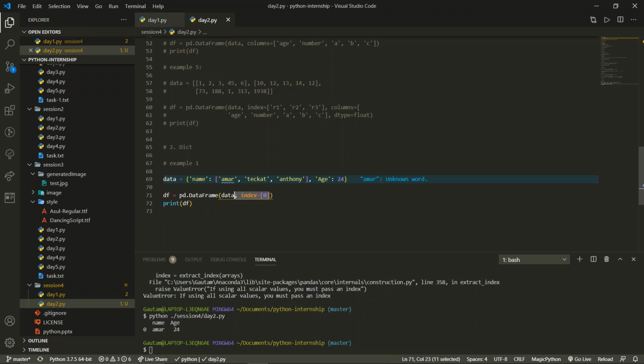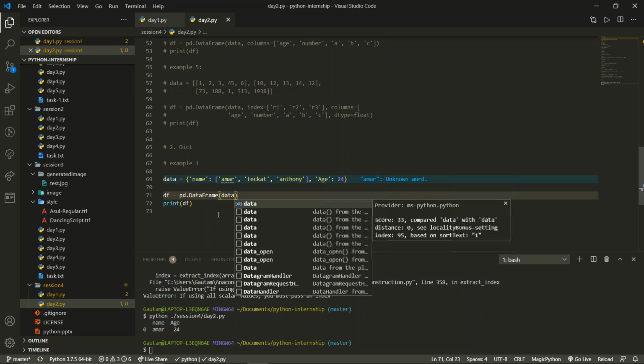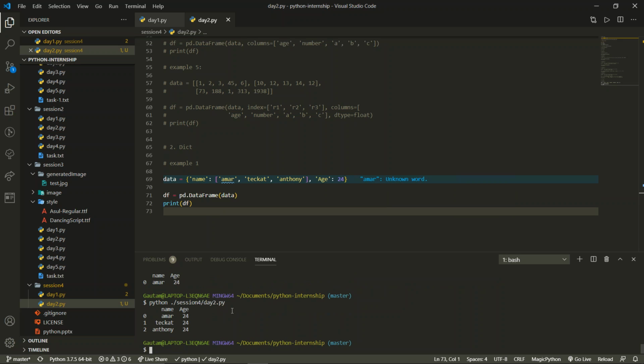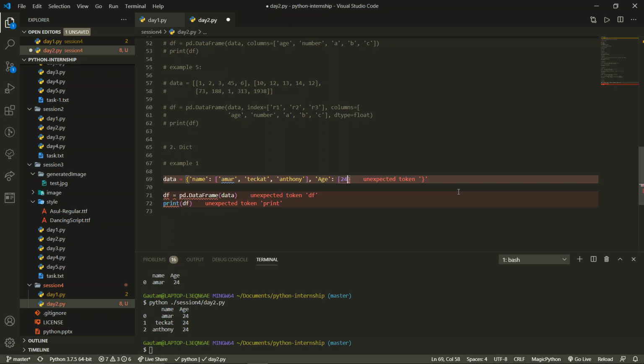I believe it will work, because there are multiple data inside a list, and it should have taken, yeah, as I was right. It has taken the number of data over here because the list already has its index values predefined. So it takes the index value by default, but if you pass a scalar directly, it does not take a default index value. So over here you can see 0, 1, 2, and all the ages become common over here.